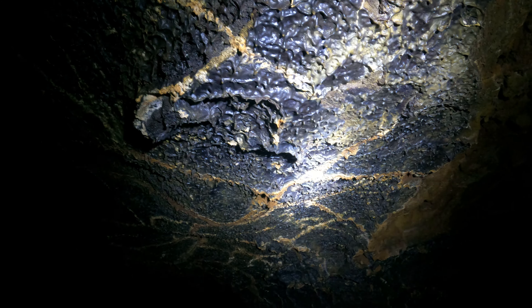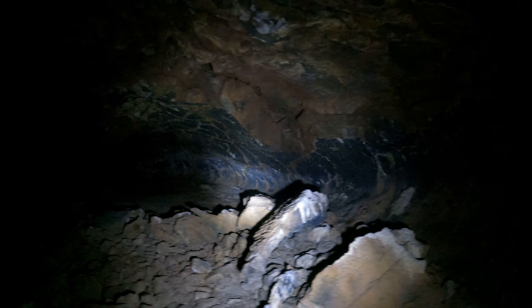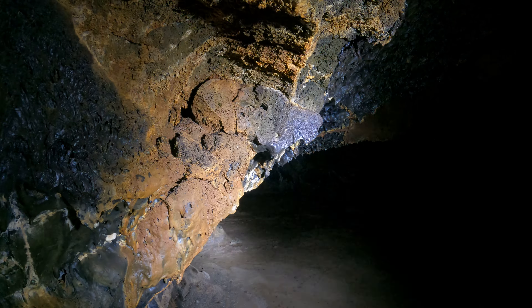Look at the ceiling — it's mostly gray rock, but the cracks in the rock are where it's colorful. Over here where the ceiling broke down, it's browner. I could cut through here to the right, but there's a trail to the left and they ask us to follow the trail if there is one — and obviously there is one.